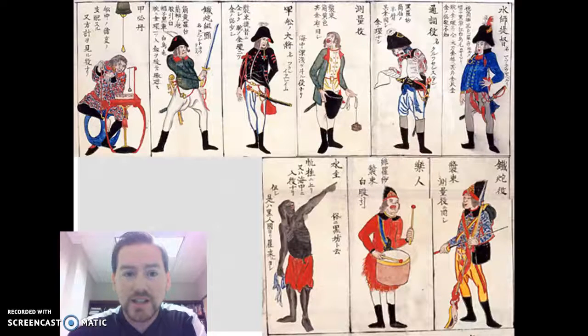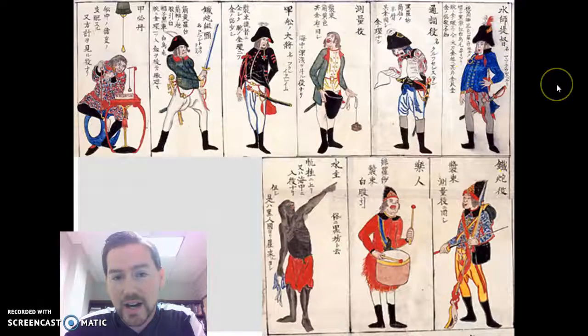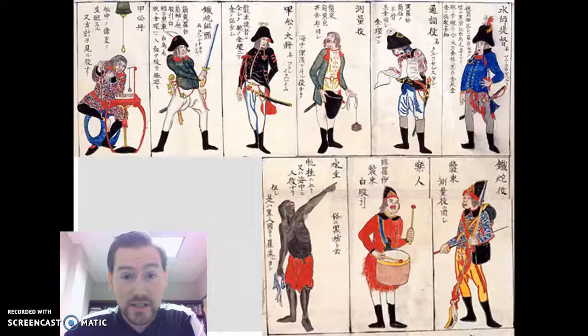You can see how much they pay attention to details. They draw these figures fairly accurately. They all have different colors, so you see the attention to detail with the colors of the uniforms, the colors of the things that they've got with them, the fact that they've got things with them. The Japanese were very observant, and it's interesting that they're depicting the black sailor just like they're depicting everybody else, even the musician. These are not people of high rank. Commodore Perry is the one with the highest rank, and everyone else falls beneath him. But this depiction pays close attention to all of them, not just to one or two of them.